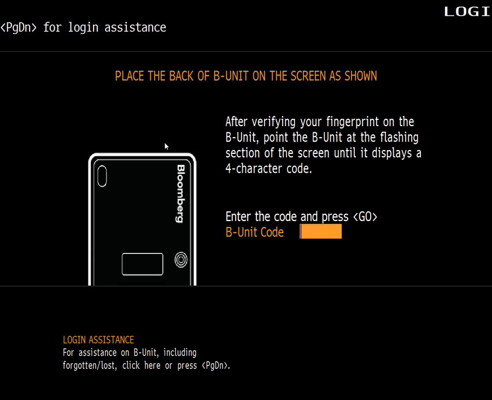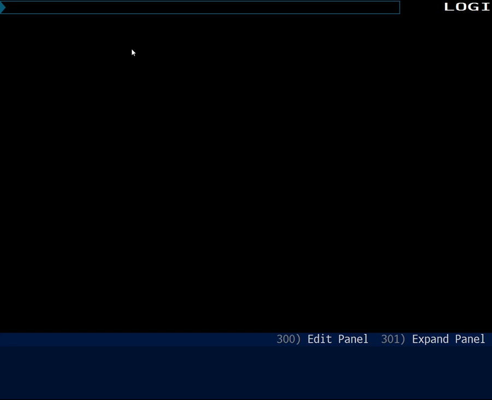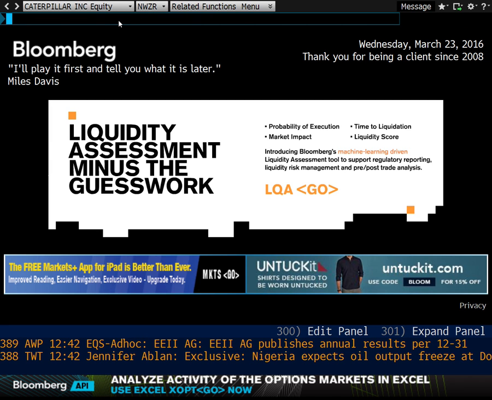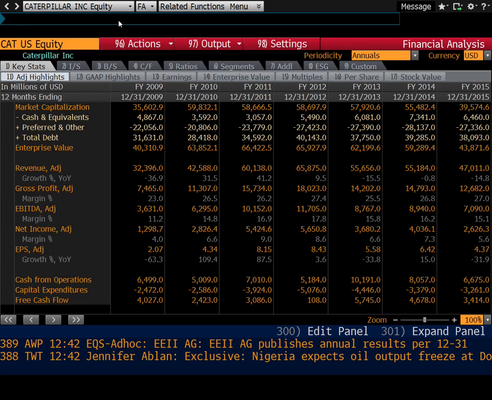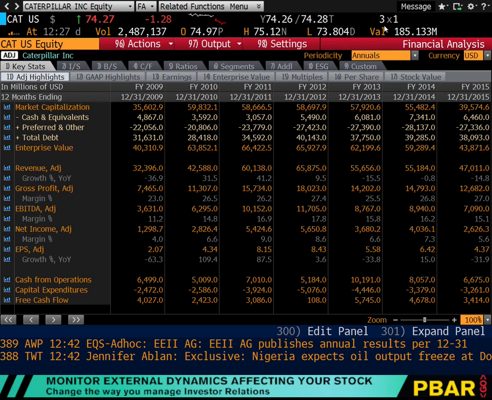And once you're in Bloomberg, you're going to need to go to the FA section. I'll do it in just a second as soon as I log in here. So go to CAT, and for that matter, you can go to any company, and then go to FA, which is the historical financial statements, and then go to Custom.